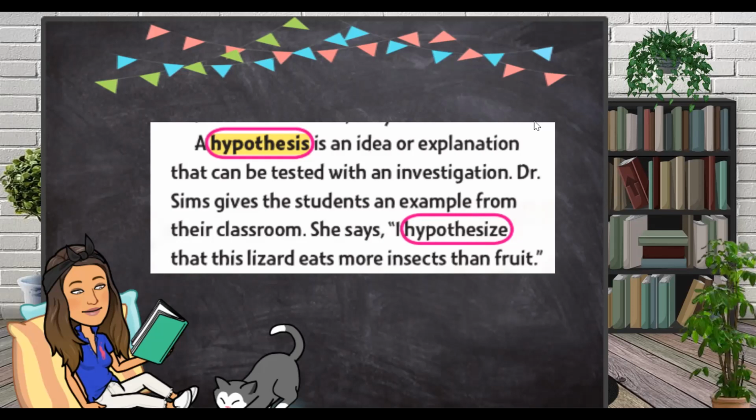Miss, I have a question. Yes, please. Do we have to hypothesize everything? If a scientist made a camera, does he have to hypothesize? He must have had his idea or explanation before he did his experiment. That's why he invented his camera. See? A hypothesis comes before the invention, or it can come after the invention is already there, if you have any idea and you want to make a test about it. So it all depends on the question you are asking.